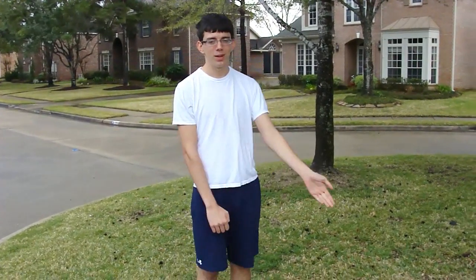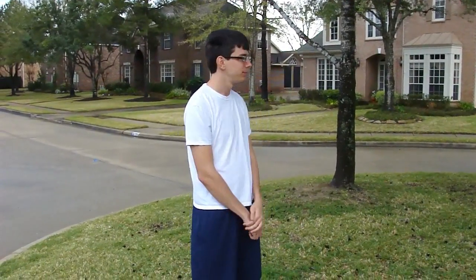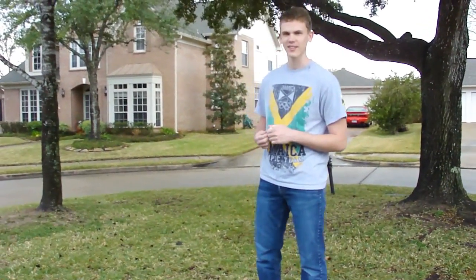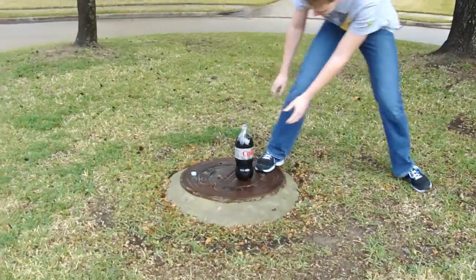Alright, so here we have our little geyser. One example of geothermal energy in history is geysers. Geysers have been around since the creation of the Earth. This is an example of a geyser, which is used in flash steam power plants, where the steam comes up and then they collect it in tanks and then it turns turbines.